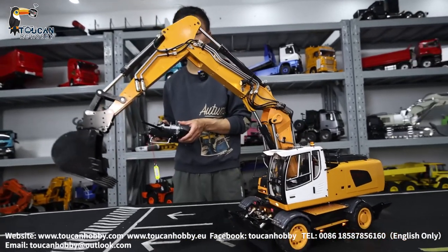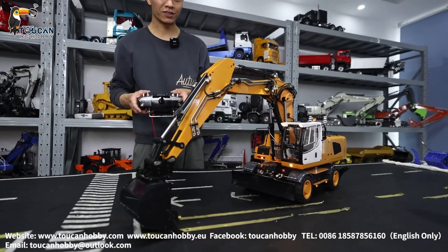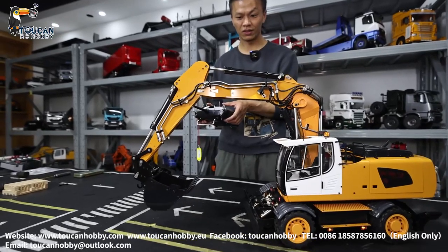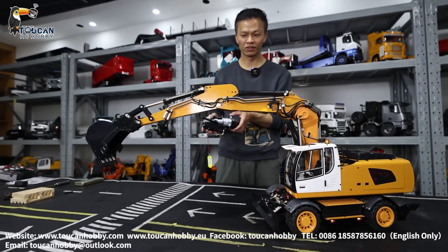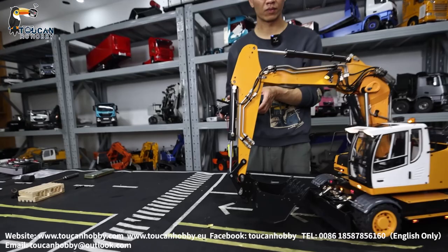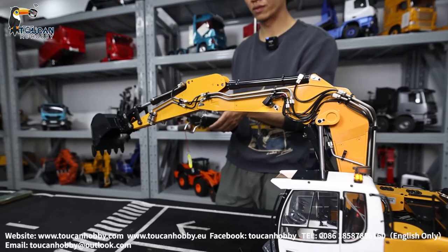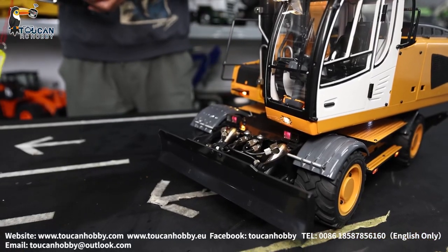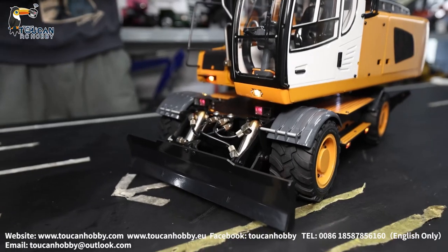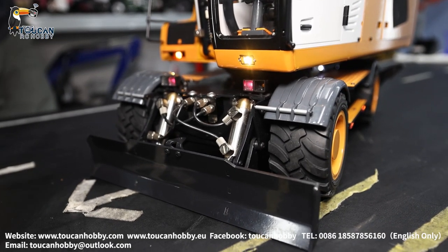Let's see the big arm and the middle arm. Let's move to the downside position. If you like this, it's not easy to make the digging because it's only digging like this. So for closer position, for big arm, it is already the top position. Okay, middle arm, we first move a little bit up, then we will see the blade. So, going down, yeah, already the weight lifts up a little, that's already the dead position. Lift up.